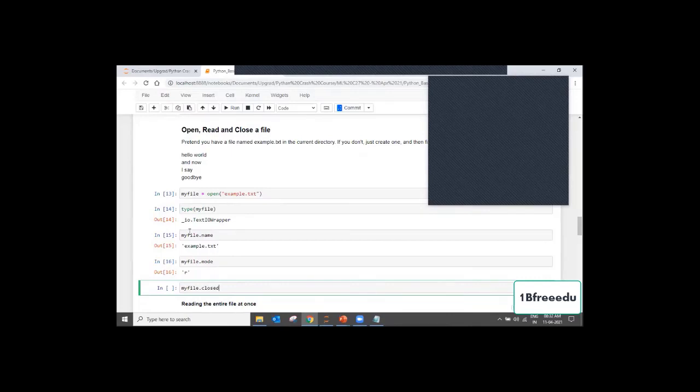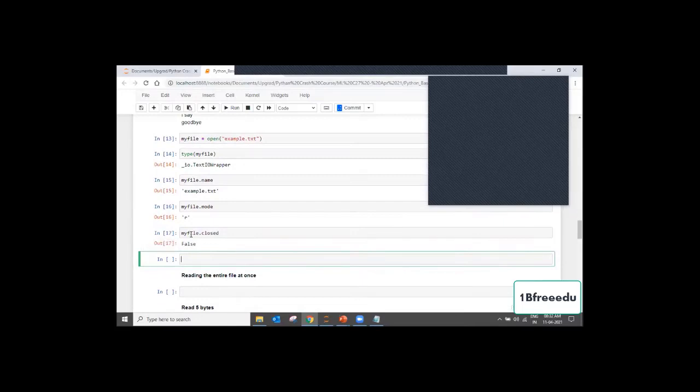So it is always a good practice to close the file after you are done with it. This method will help you figure out whether the file is closed or still open. My file dot closed will tell you whether the file is open or closed. If I run it, it's false. It means the file is not closed, it is still open.